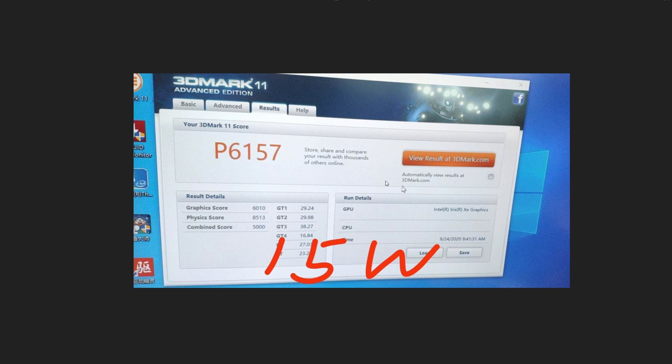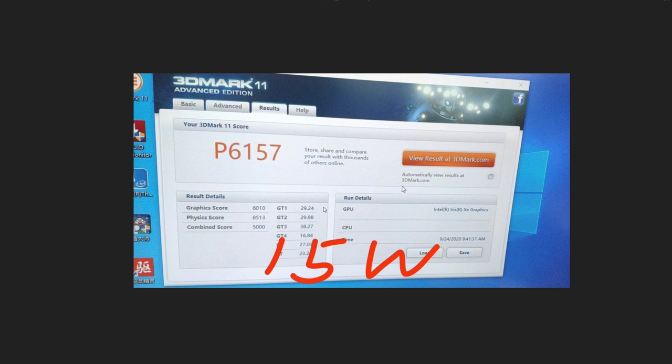P46. GPD Win 3 at 15 watt. GPD Win Max at 25 watt. So we're looking at 50% greater GPU performance at 10 watts less. That's huge. That's ginormous. It's significant. But again, this is also supposed to be the lower variant, not the 1165 G7, but the lower variant. So again, let's wait until we get actual confirmation on what's going to go on. But this is the lesser, and things still look really good.